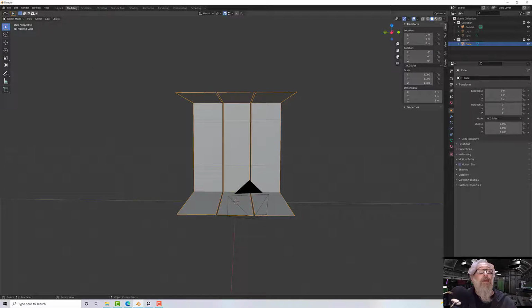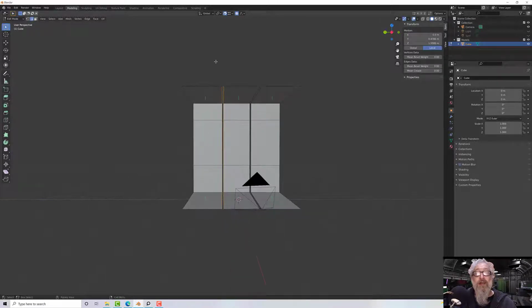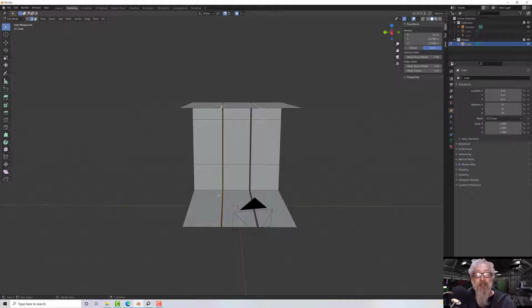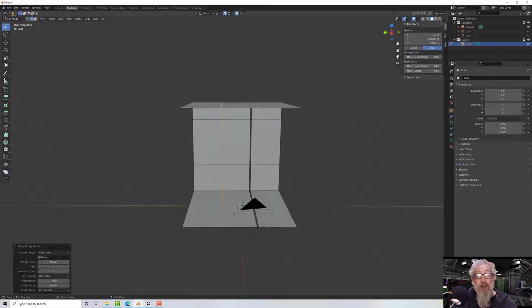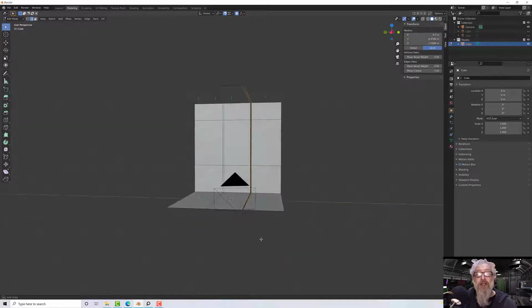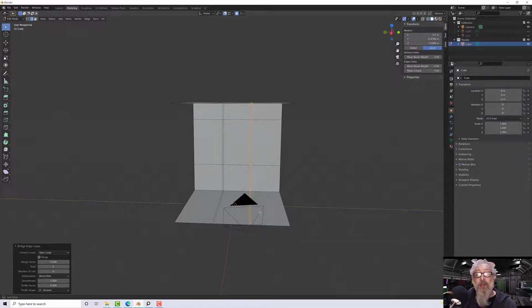And now if I go back to edit mode and pick edges, I'm going to select over those edges that are facing each other, press space, type in bridge, and then bridge those over. And then we'll do the same on the other side. Let's make sure I've got everything. There we go. Press space. It's got my selection from last time in, so I can just hit bridge again.